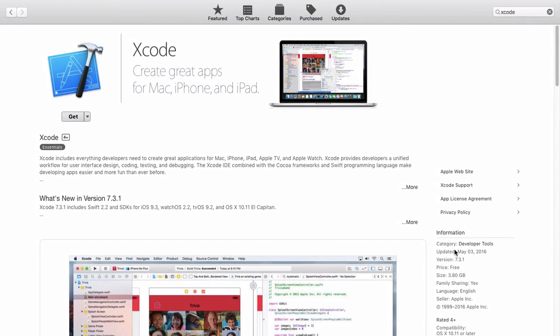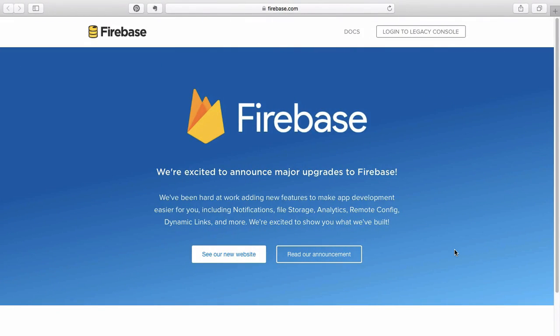In addition to Xcode, we'll be using Firebase as our backend. And if you're not familiar with what a backend means, it's basically where all our files will live. All the images, all our account info, etc. will all be stored in Firebase. And Firebase makes it really easy to upload and download and get all that data.